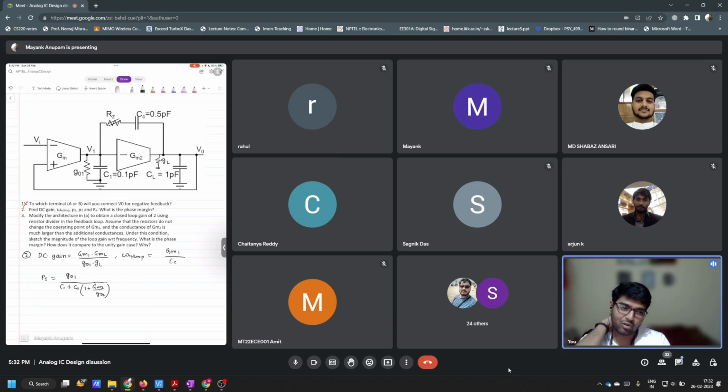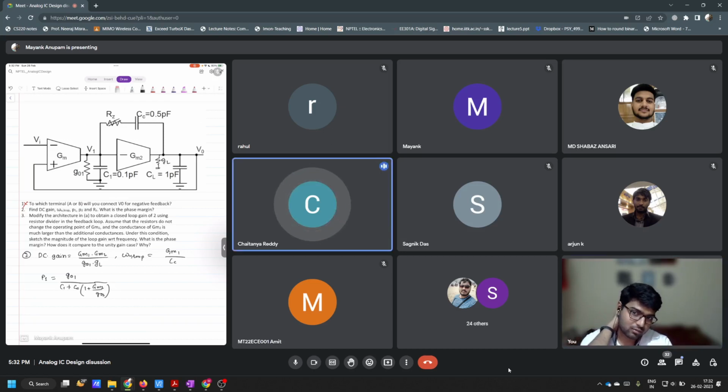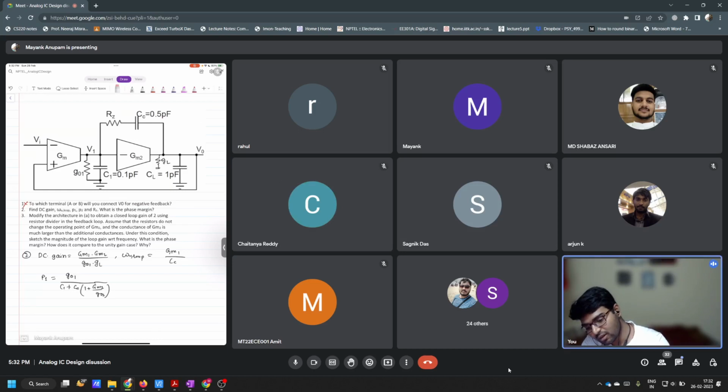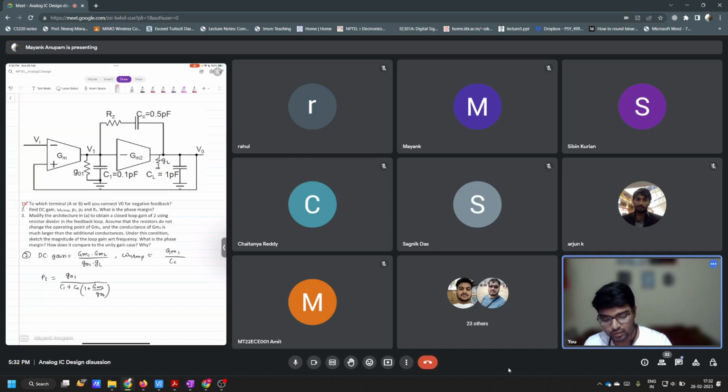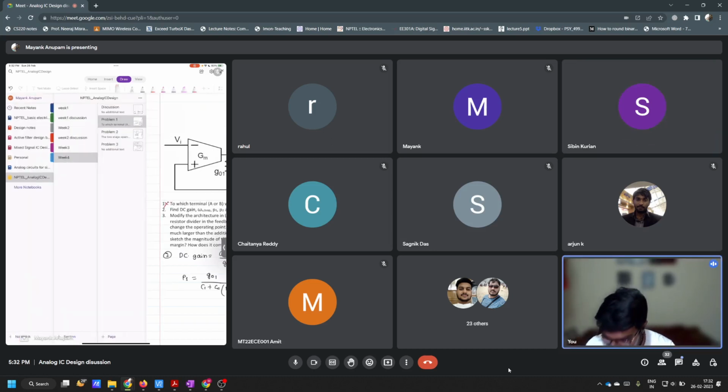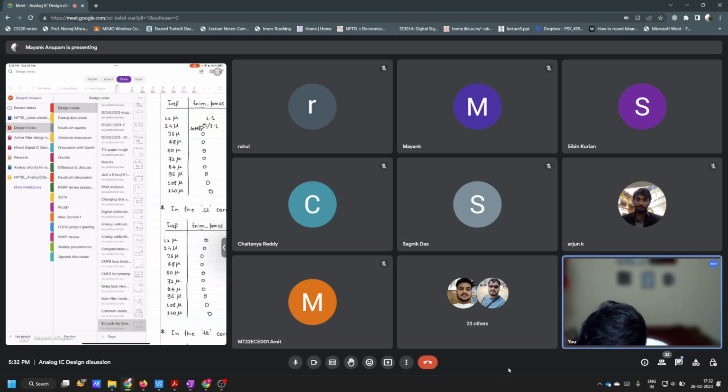And how come the first pole is equal to GO1 by C1 plus... Without resistance, that was fine, but here the Miller resistance is going to matter. So have you done this calculation? It was told by Professor Nagendra to calculate, right? Did you write the whole loop and then calculate its P1, P2, P3? No? Okay, fine. So I did that.